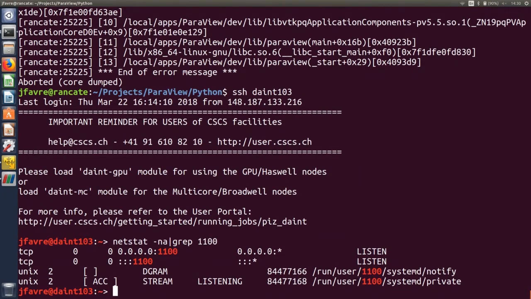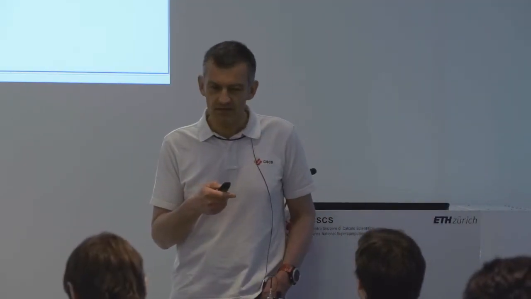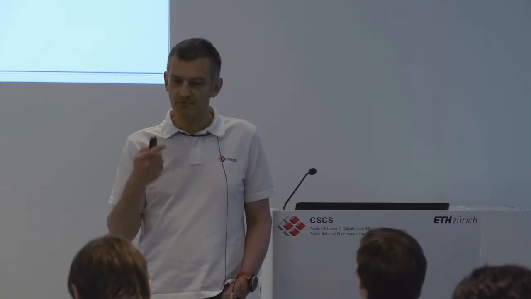Most of the problems I have with users who are just starting, people who are doing their initial configuration with ParaView, their problem is with SSH. It's never a problem of ParaView. It's always SSH, SSH keys, etc. So you need to set up your keys correctly. This is why I insist, especially for Windows people, because sometimes the menu doesn't really pop up on your screen and you wait forever.